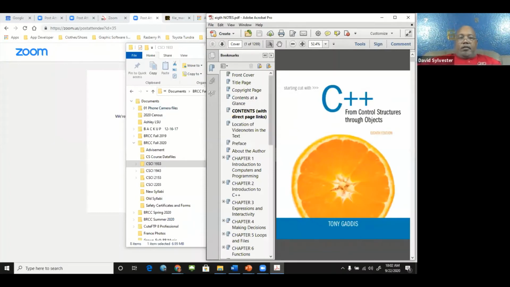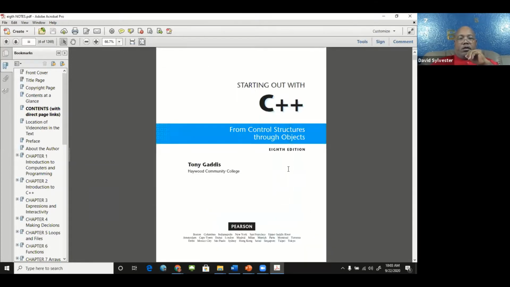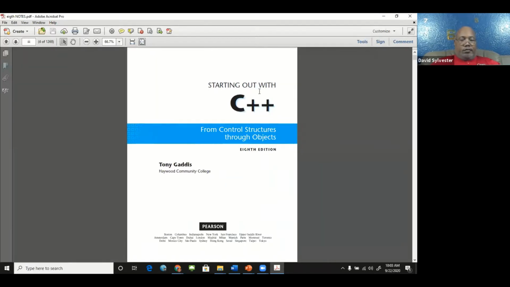Okay. All right. So now this chapter deals with sorting and searching. I went through the assignment right after the meeting we had on the last class period. So let's look at our notes that we have on sorting and searching.